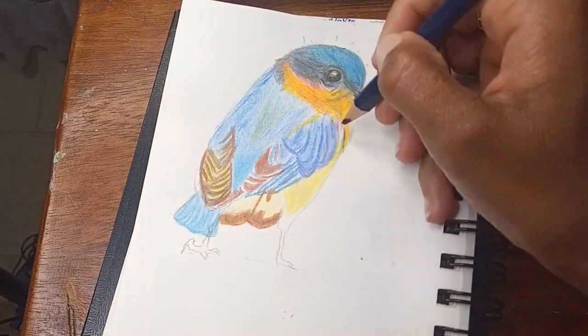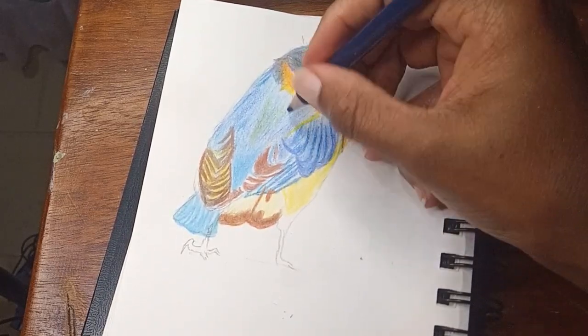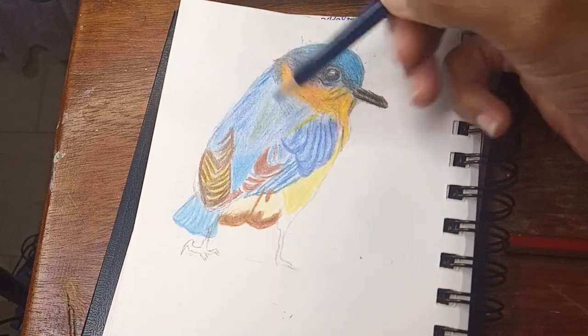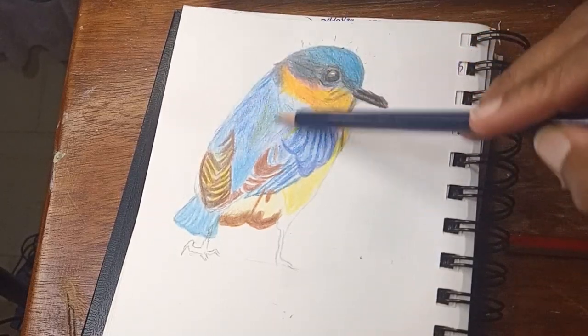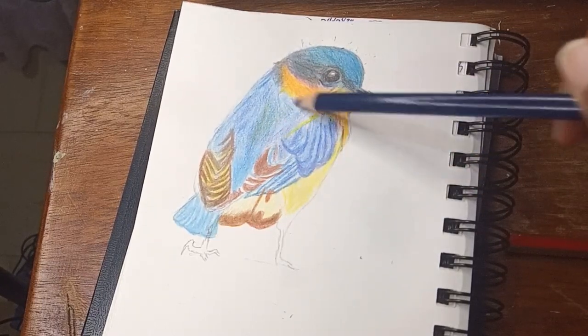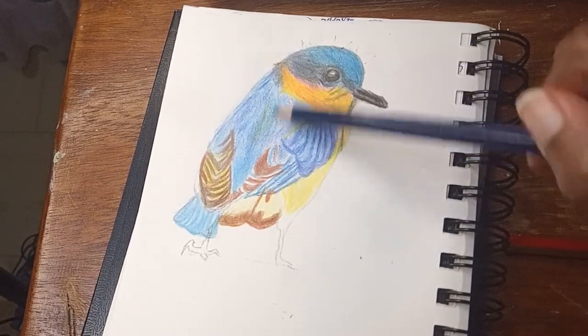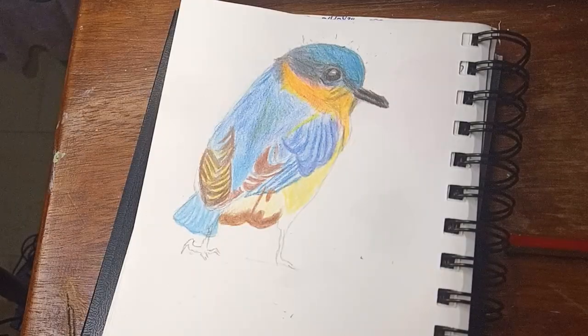Find out what your goal is, and from your goal, go back to what you need to learn in terms of fundamentals. Is it shading? Is it drawing lines or shapes? Is it landscapes? Is it animals? Is it cartoons? Whatever your end goal is, find the fundamentals and concentrate on that.